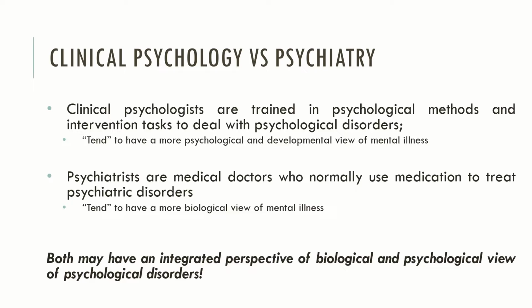Today, psychologists and psychiatrists both have a view where psychological disorders are the result of biological factors combined with environmental factors. That's why an integrated and combined approach, from medication to psychotherapy or clinical psychology approaches, may be a better option to treat, and they tend to have better results in clinical outcomes.